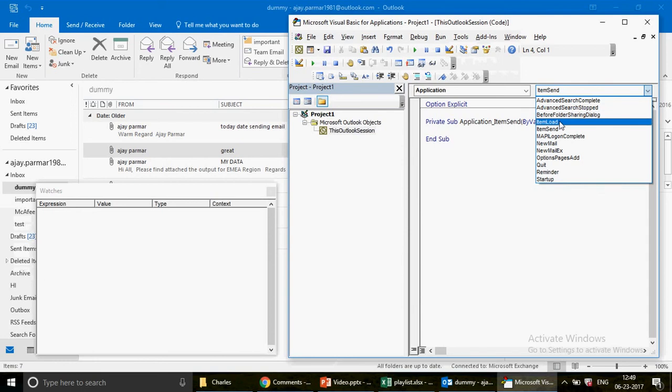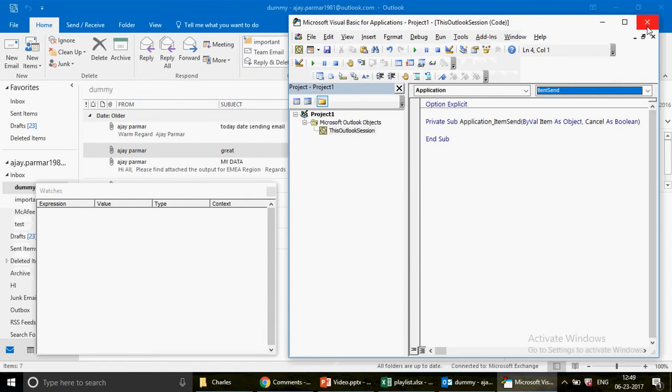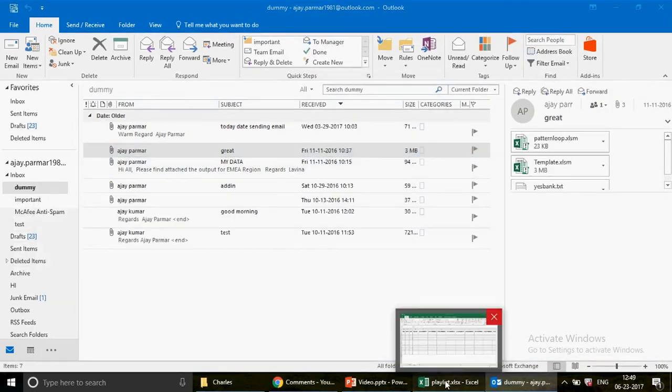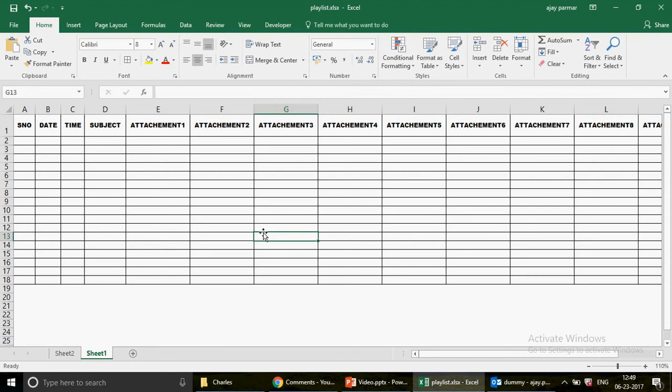Whenever an email comes into your inbox, that's called an event, right? So it's altogether different things. What I'm trying to say is, we will have to tell our Excel VBA that we are going to work with Outlook now, so we will have to set up an object. We will have to create an Outlook object so that my Excel object can interact with that Outlook object, right?